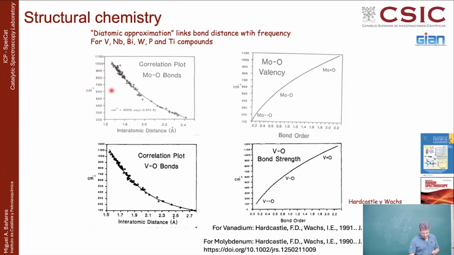And then you are dealing with, for instance, at about 1000, a bond distance of about 1.7, 1.8 angstrom. And as it goes weaker, it means that the interaction is weaker, so they are at a bigger distance, and you are talking all the way up to 2.4 angstrom. That is quite similar to what they report for vanadium, and the same thing for these other elements. That's very nice. That's very convenient for one reason.